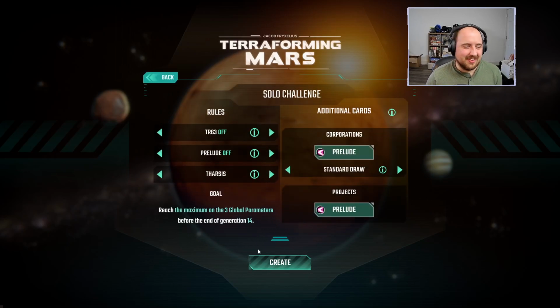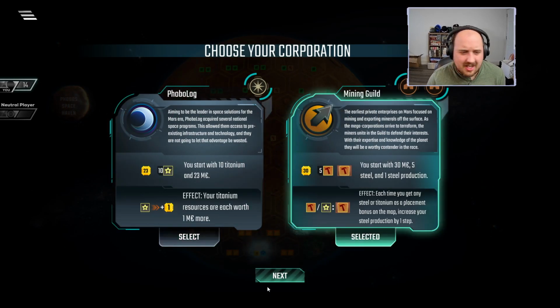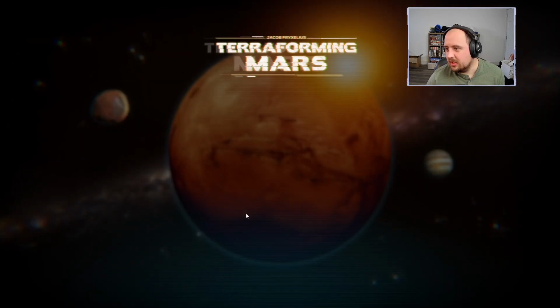We are still doing our just live recording today. Let's wrap it up with a Hellas run. Prelude has been fun. 14 Generations is just good. This is the first run we did today, Phobolog Mining Guild. And it's garbage, so I said I would do this earlier, and then we never had to.